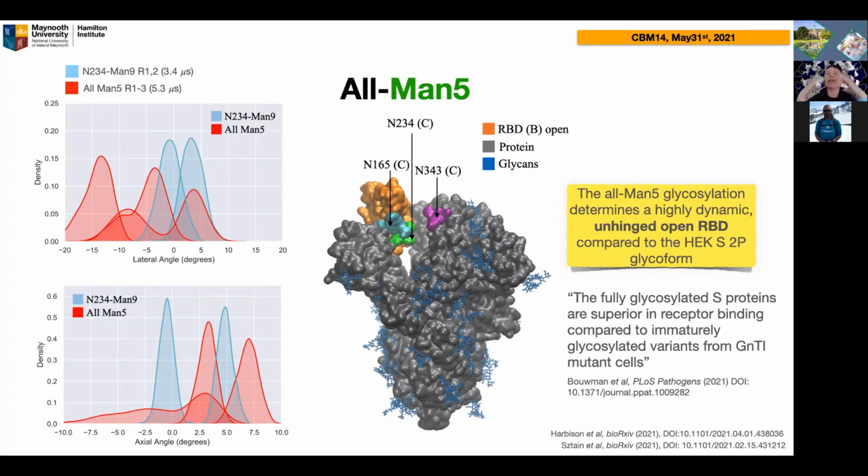You can see we can explore, within 5.3 microseconds in different replicates, a much higher dynamics of the RBD that really extends over to the other side, or let's say the back of the screen. And you can see here how big this vacuum or this cleft becomes and how unstable it is, and how these smaller glycans are unable to prop this up. This instability is actually in agreement with recent data from Robert de Vries' lab that produced an immaturely glycosylated variant from GNT1 mutant cells. So this is all good.